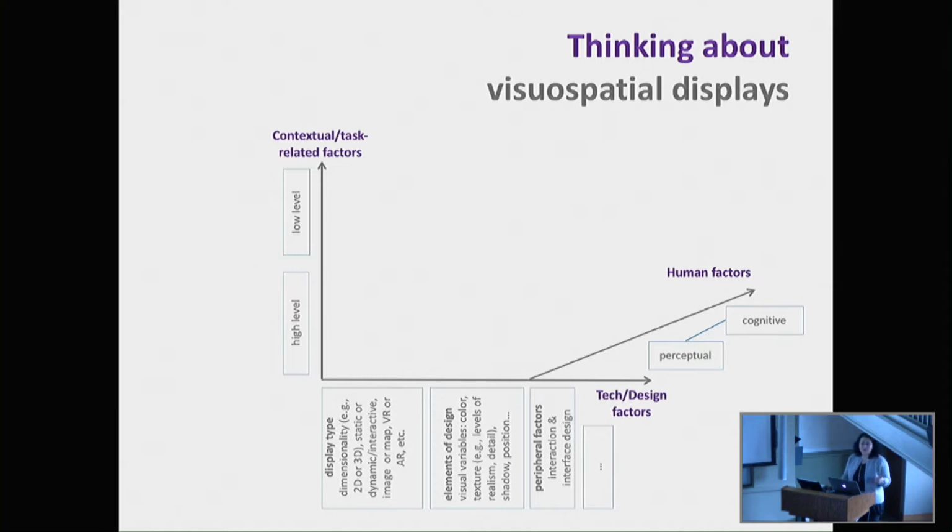So you have expertise, and I'm going to show you some evidence on that. You can have color blindness, you can have age that affects certain perceptual abilities, you can have spatial abilities because you have played many video games, and so on and so forth. There's a number of differences among people depending on their background and sometimes based on their physical and chemical, psychophysical differences. And then there's technology and design factors, and I'm in this corner.